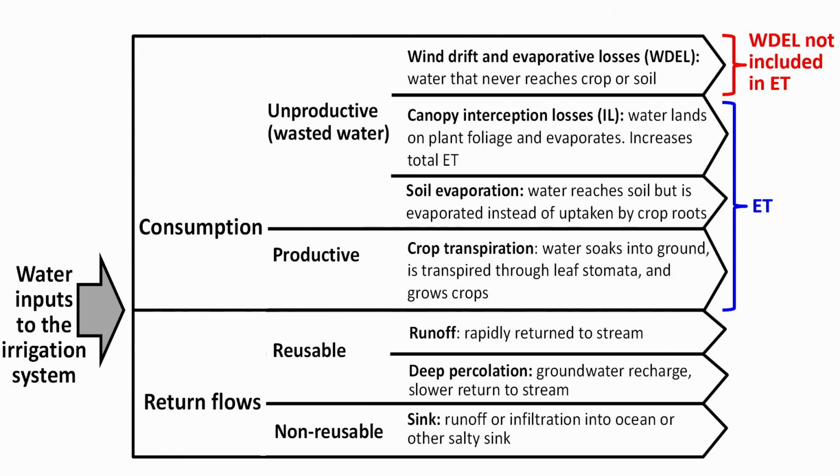So it's important to keep that in mind. Another fraction of the water that's applied to a field is not consumed, but becomes a return flow. And in most places, those return flows are reusable. That's either runoff that goes off the other side of the field and back into the stream, or it goes into the groundwater where it later returns to a stream, or can be pumped out later for irrigation. In some places, there are non-reusable return flows. For example, if the end of your basin is a salty lake, you can't use that for drinking water or irrigation, right? Or if your groundwater is really salty, if it goes in there, you can't use that for irrigation.